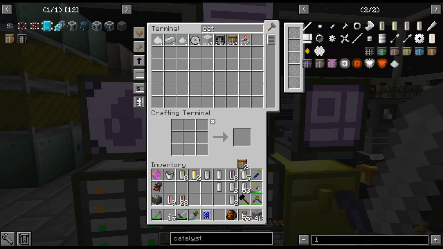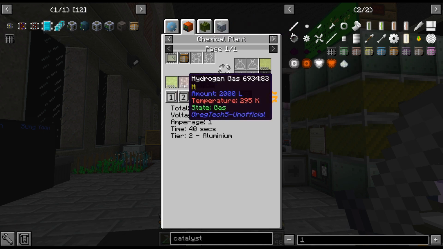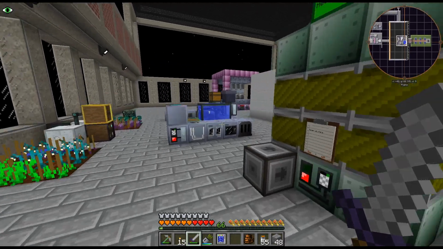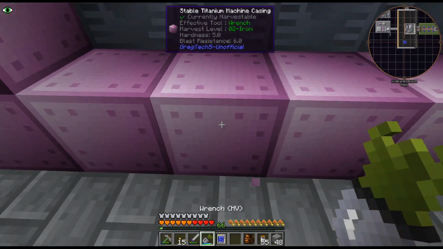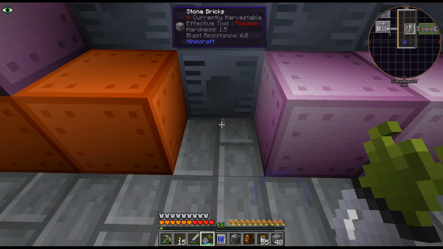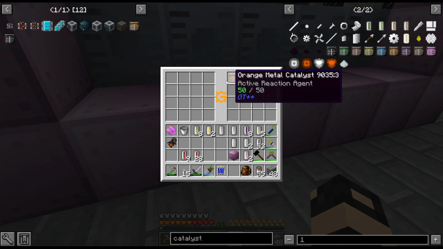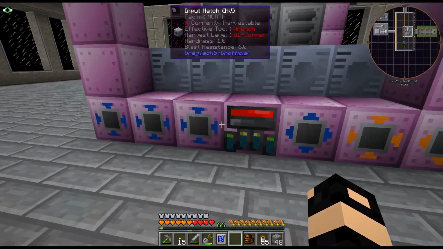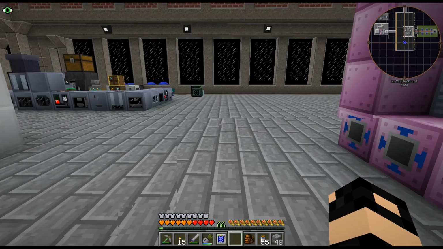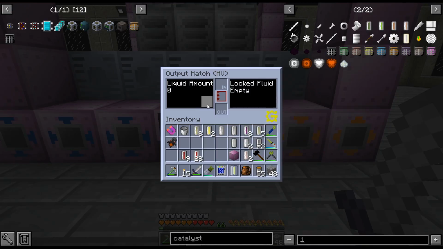Alright, catalyst. There we go. We got 2. We only need the 1. So ethyl, whatever. We need 5 of this. So 4, 2, 1 of those, and I'm assuming the catalyst needs to go in this catalyst thing. I'm assuming that's what goes in it. Catalyst housing. There we go. So that in there. And apparently that goes over to that. I don't know. We're finding out. Also, that is annoying because that is blocking me from getting what we need out of it.